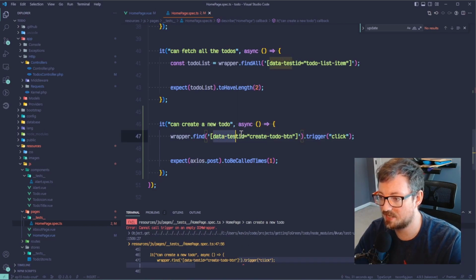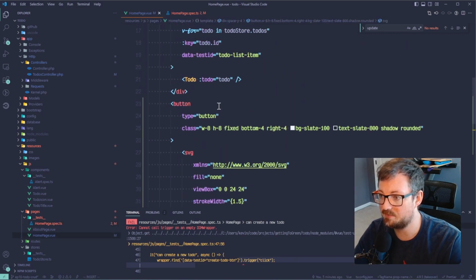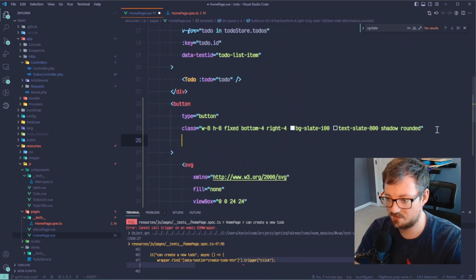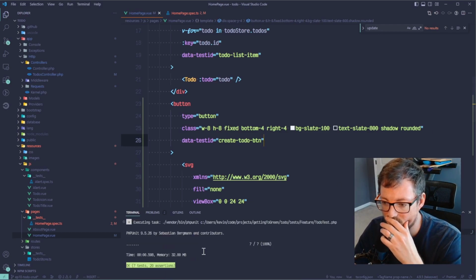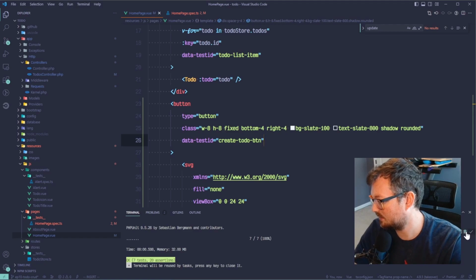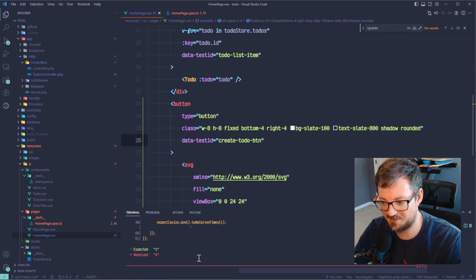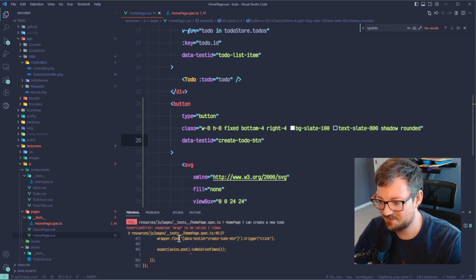So let's just copy this. We'll go back to our home page. We have our button, but we never gave it a data test ID. So do that. Oops, I got a little ahead of myself there. I started doing something else. So now it's saying, yeah, we got that button. We triggered an event, but we actually never got called for this, right?